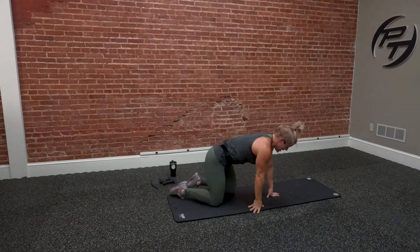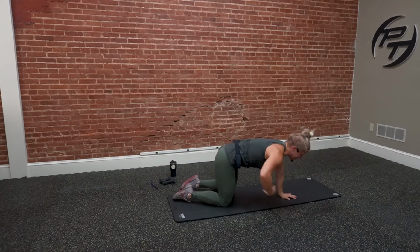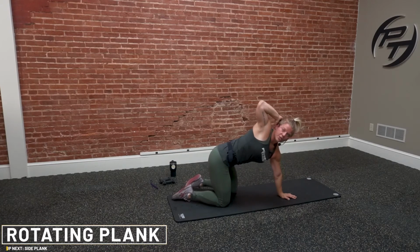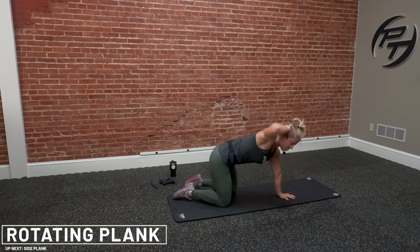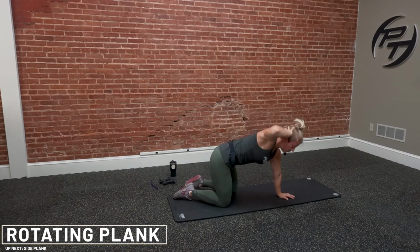Getting set up. Here we are. We're on all fours. Booties tipped in. Don't spill the bucket. Hand up. 1, 2, down. Drive through that supporting arm. Down. Up. 3, 2, down.